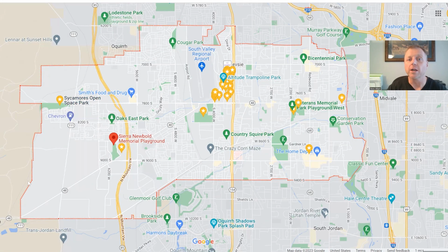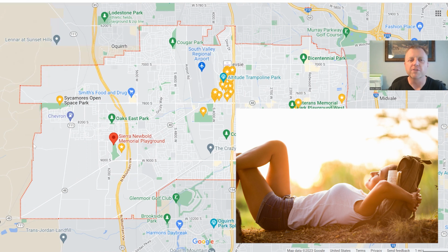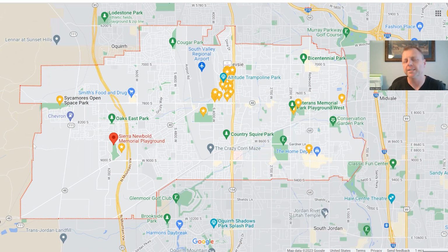This borderline here on our west border, that's our Oquirrh Mountains, and that's all private property. You've got the Kennecott mine that's up there, and so you're not going to be able to recreate on this mountain. But there is this very fun feel. It's kind of like a secluded, you're kind of away from the city feel when you're out in the Sycamores, because you're bordering the mountain and there's nothing out there. It's undeveloped. So you've got a bunch of natural landscape out there. You're just not able to recreate on it like you can on the other side of the valley on the Wasatch Mountains.